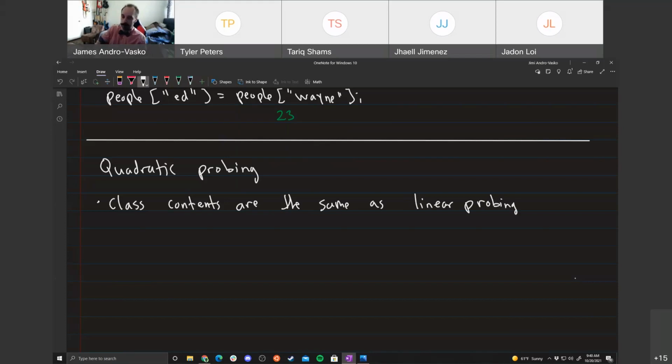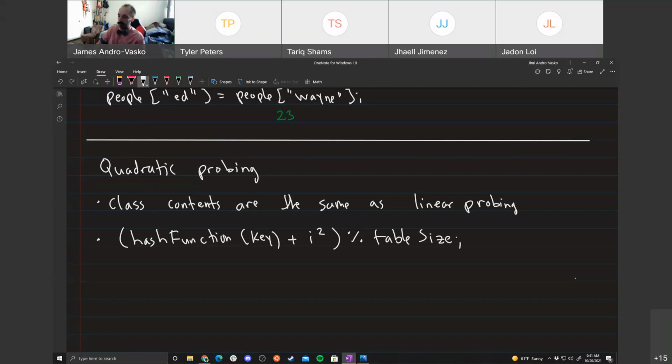So quadratic probing is pretty simple. We have a collision counter as always, I, and we're going to use the hash function using our key plus I squared, modded by table size.